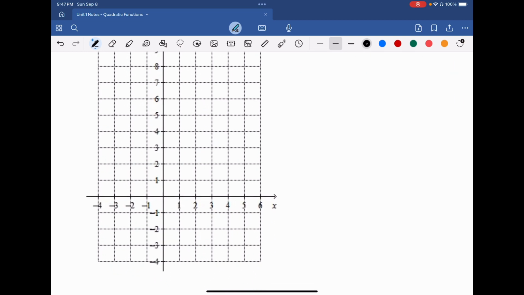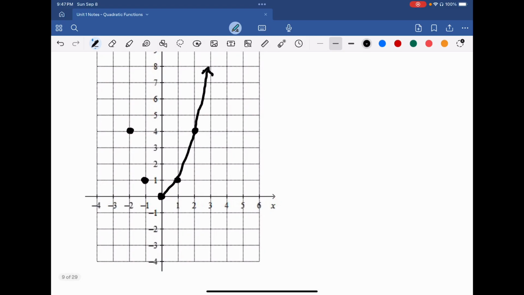So down below, I'm just going to plot the original function. If y equals x squared, I'm going to plot this in black and write it as (0, 0), (1, 1), (-1, 1), (2, 4), and then I'm going to bring it over to (-2, 4). And again, we want to connect all these points here, arrows on the end, meaning it extends to infinity. I'm going to do the same thing over here, extends to infinity. There we go. And we could be more accurate with those upper points, but for now, this will be okay. And I'm just going to even clean this up a little bit here.